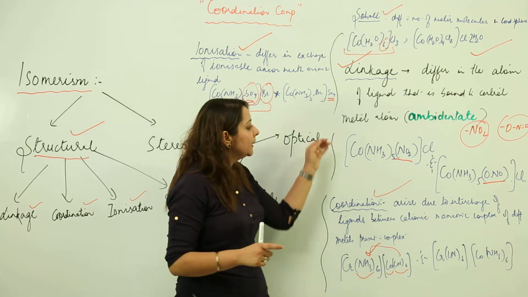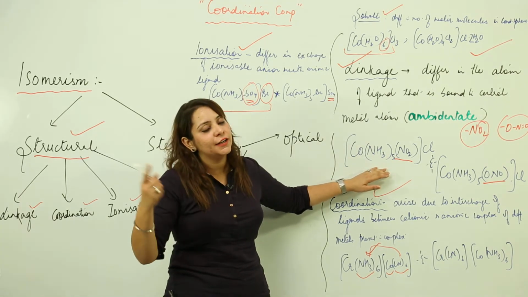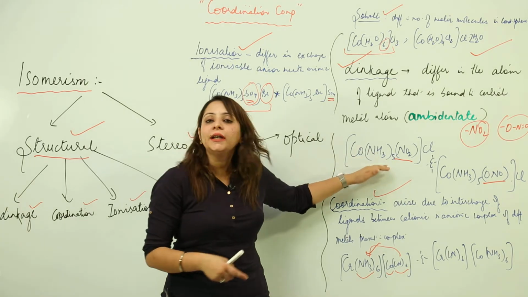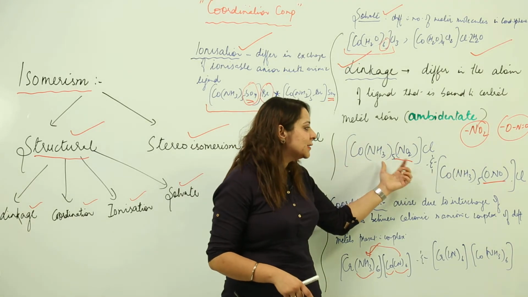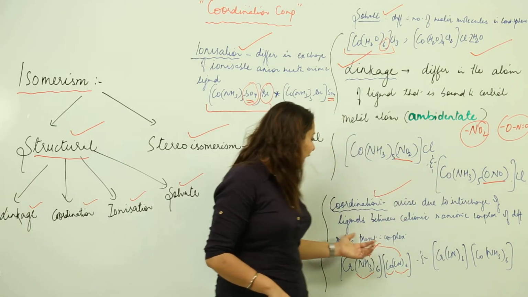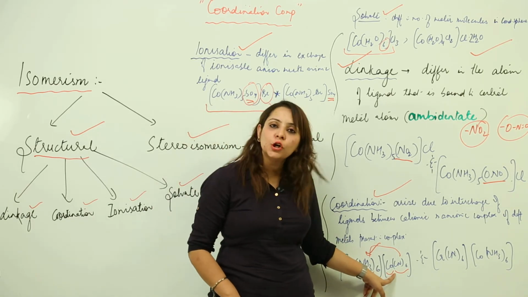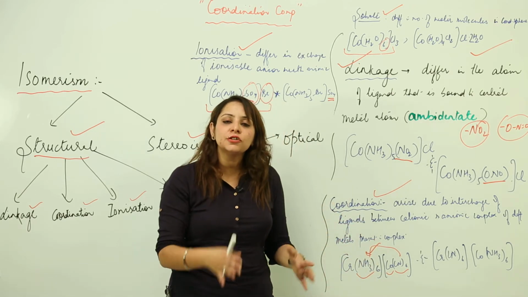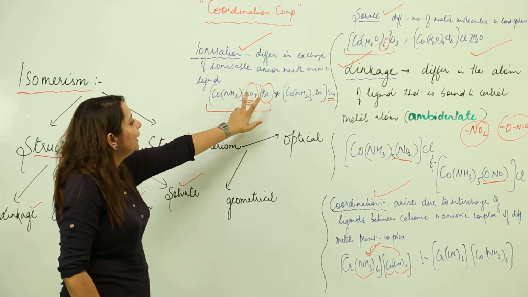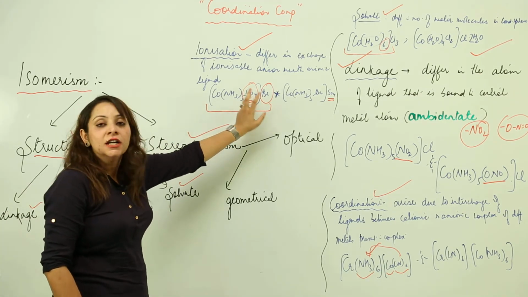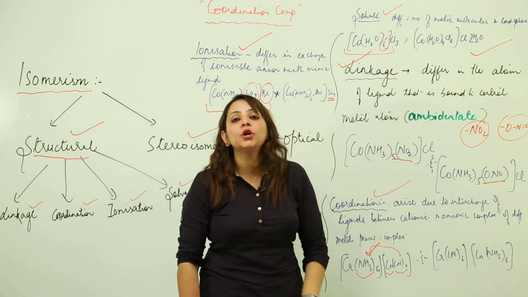You can just shuffle the atom, like in this case the ambident group can join from either side, it can link with N and can link with O. This is what I changed, but I didn't change the number for the NO2. Here the coordination number for the cobalt is 6 and it's the same in this case also. And in the coordination isomerism, the coordination number for chromium was 6 and for cobalt was also 6. I just changed the ligands; the coordination number remained the same. Even in this case, I just exchanged the ionizable anion with the anionic ligand, and the coordination number again remained the same. A similar thing happened in this case, so do not change the coordination number.